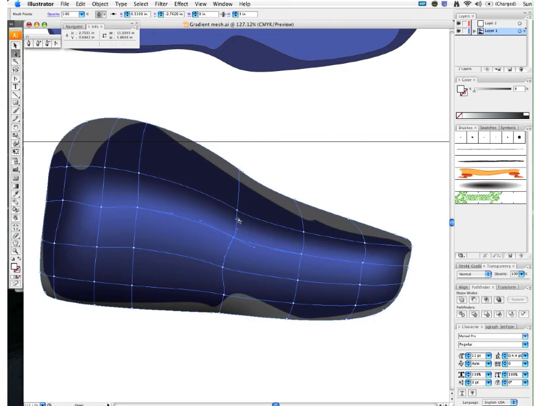And start to set the curvature of your form as well. You can get your form to have a nicer curve in here. So you really have a lot of control with these points.